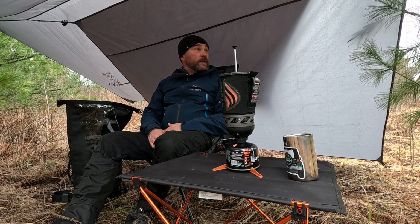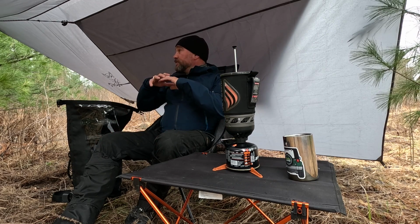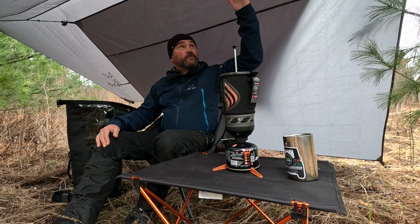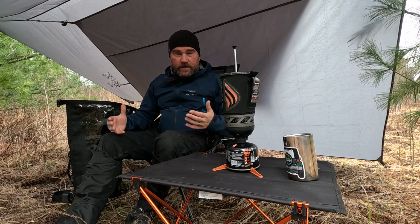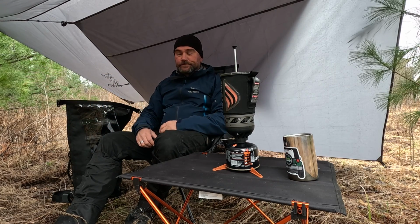This is completely dry. There's no leaks inside of this setup. I've got tons of space. If I wanted to, I could make it a lot taller for me to be able to stand in, but for a seating, cooking area, have the tent to my side, this is going to work out well.